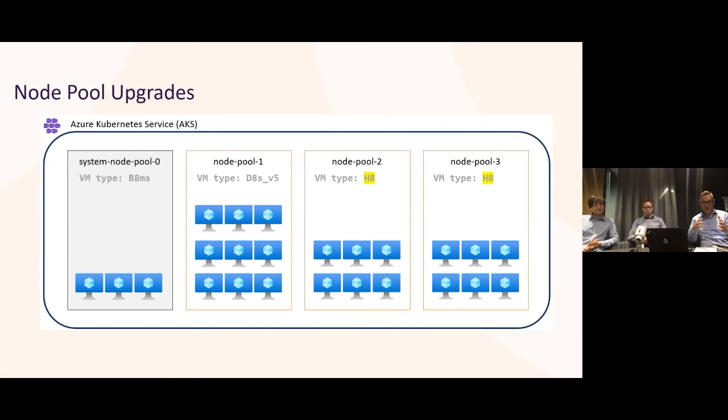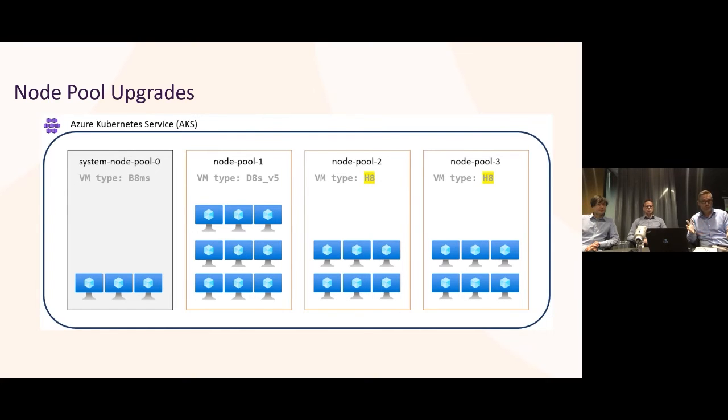The second way of upgrading AKS is by upgrading node pools. So instead of one node pool, we have many node pools. In this particular example, you have, for example, on the left side, the system node pool, where you have some monitoring pods or something like that, not your applications, and they just require a low-level VM. So we went for the B8 in this example. Then you have node pool 1, where you have general purpose applications that in this case run on the D8S general purpose VM type.